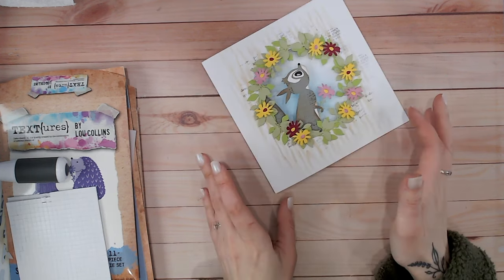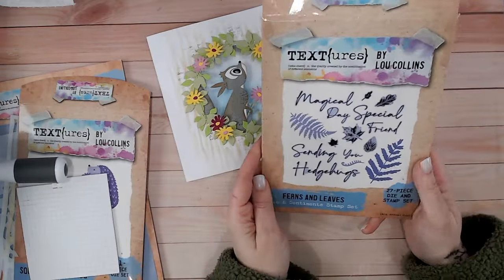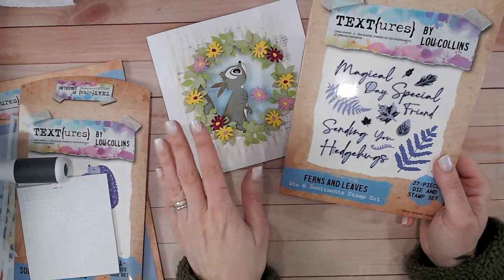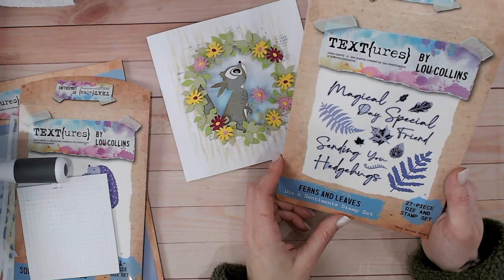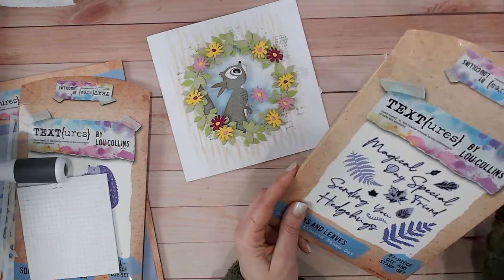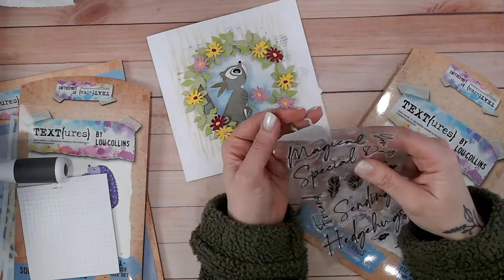So last thing to do is to add a sentiment. Now, within the Textures Woodlands collection, we have got some lovely sentiments. We have got hedgehogs, which obviously would work perfectly if you're doing hedgehogs with this one, and you could do the card alternatively in that way. I think I'm going to go with a special friend here. These are stamps and dies, so we can stamp our words and then we can use the outline dies just to cut them out as well.